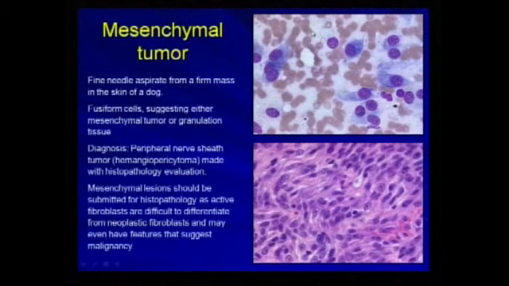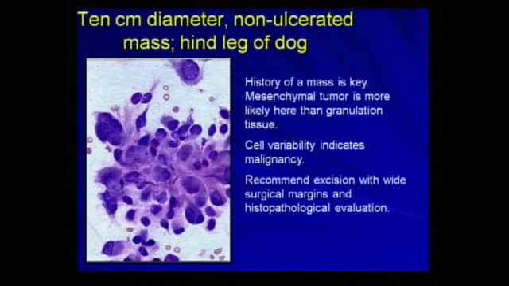This one is not the most diagnostic field. I would probably, if I knew that this was from the leg of a 13-year-old dog, there is no shame in saying that this is a mesenchymal neoplasm, and I favor peripheral nerve sheath tumor or nerve sheath tumor. It is the most common by numbers. It is a good location for it. If you're not comfortable, don't come out and say peripheral nerve sheath tumor. Okay? But you could say that it's certainly within the diagnosis, and then excisional biopsy should be performed.